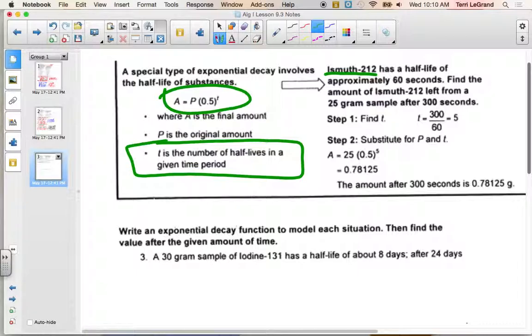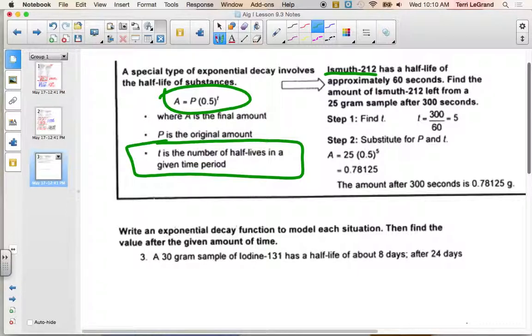Half of it has done what? Decayed. So if we started with, let's just start with an amount. If we started with 6 grams, how much is going to be left after 60 seconds? 3. After another 60 seconds, how much is going to be left? 1.5 grams of it. After another 60 seconds, how much is it? 3/4 of a gram. So in just 3 minutes time, in 3 half-lives, it went from being a 6-gram sample down to a 3/4 of a gram sample. So that's what half-life means.